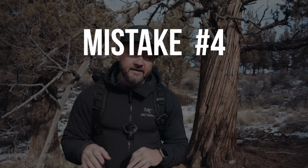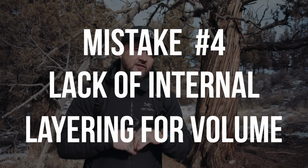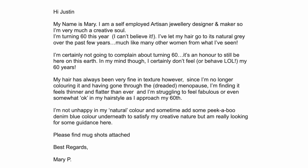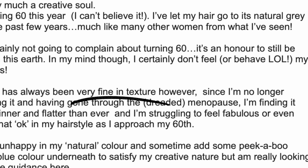But what you are seeing is that the beveling in the nape is really starting to lift the eye up and starting to be more flattering from that profile. Your eye is no longer directed down towards the floor. Okay, now, number 4 is that there's just a lack of layering all over, or really on the top and then in the back. Now, the concern with this is that it's weighing her shape down, with the fact that, as she mentioned in her email, she's got finer hair. I've spoken before about the fact that finer hair can have a tendency to be almost heavier, even though it seems like it would be a lot lighter.